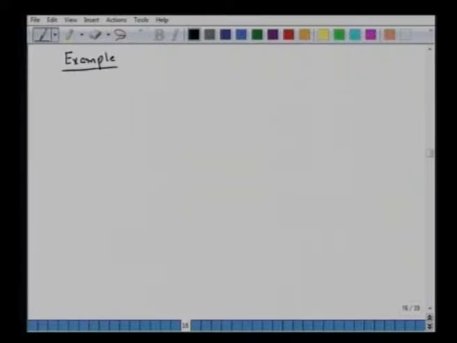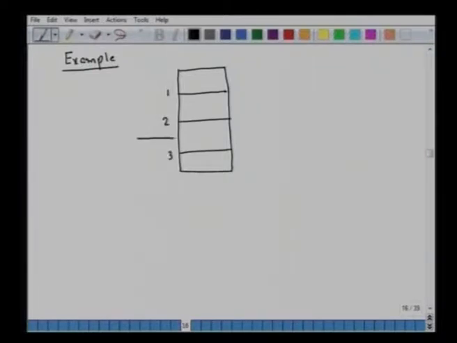For simplicity, let's say that we have only 3 plates. Most of the time earlier you were asked to find the number of plates, but here we are given that we have 3 ideal plates. The idea here is to solve non-graphically. Let's say the plates are numbered 1, 2 and 3, and the feed is sent between 2 and 3. It's a general case; you can have more plates and the feed can be inserted anywhere.